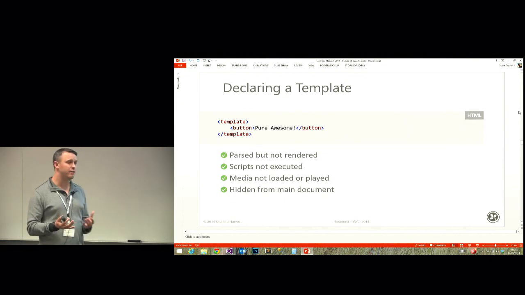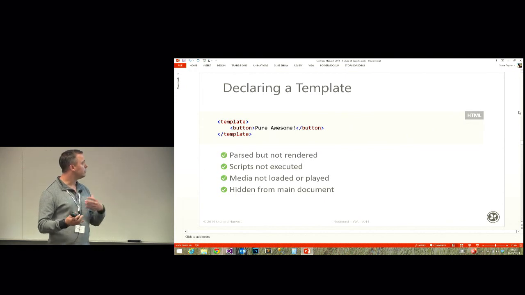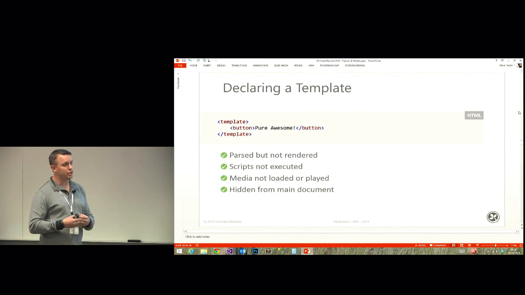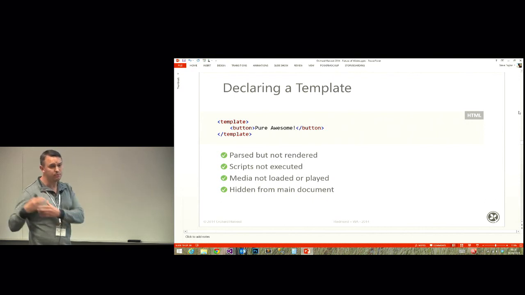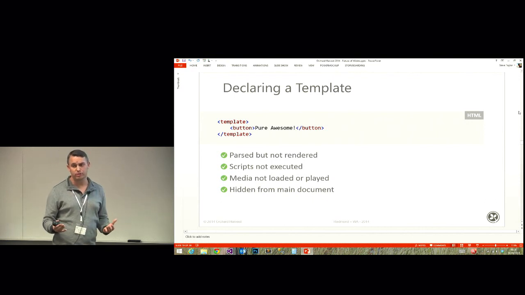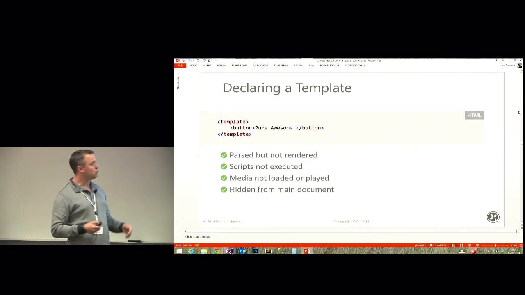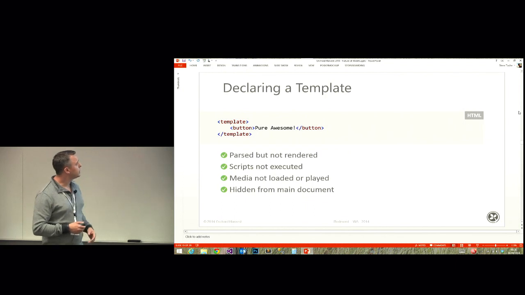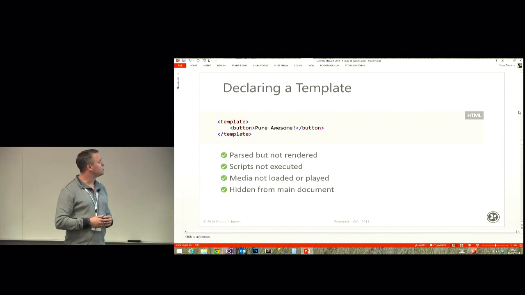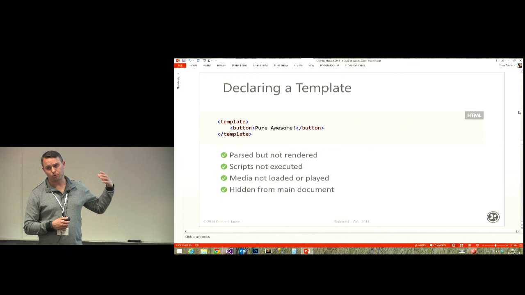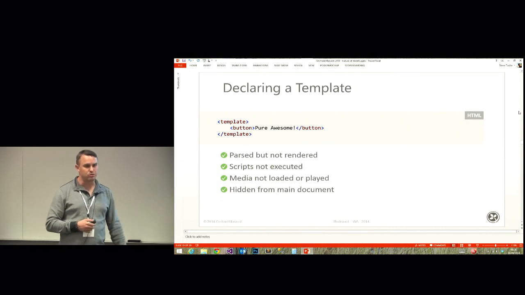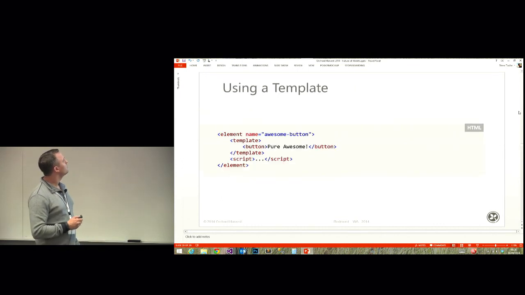So one of the issues we have with client-side technologies today, like Angular and things like that, is that if you were to use a scripting template for your client-side data binding, and you were to put an image in there, by default that image would be downloaded even if it never gets rendered. One of the issues with responsive images is just that case. So with this new template tag, if your image isn't rendered, then it doesn't get downloaded. If your video's in there, that doesn't get played and doesn't get downloaded.